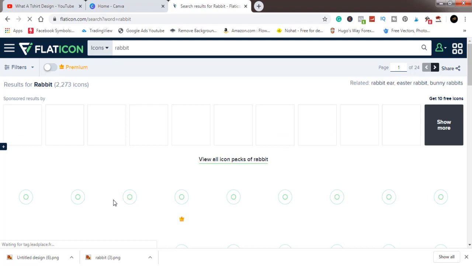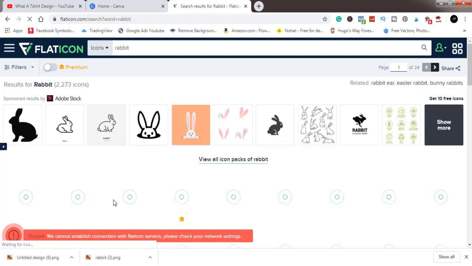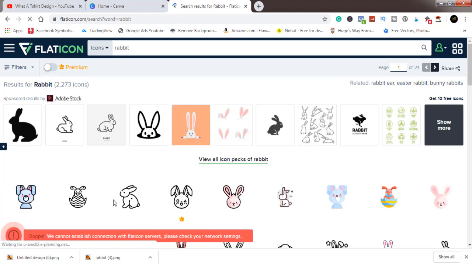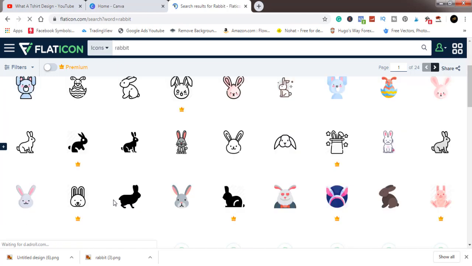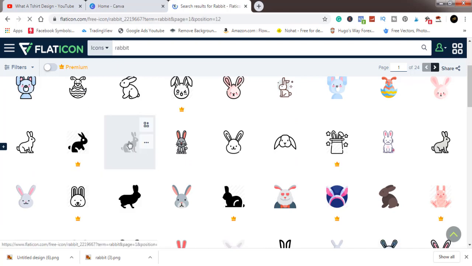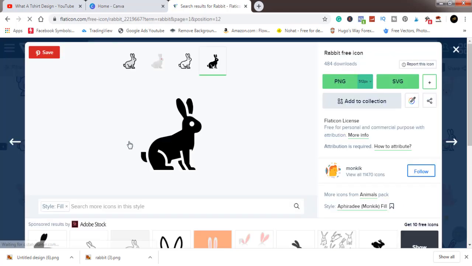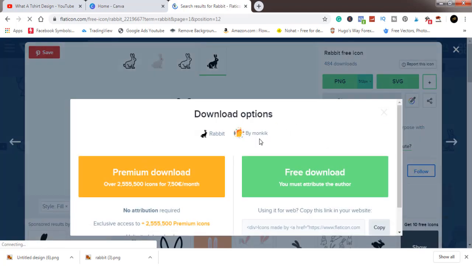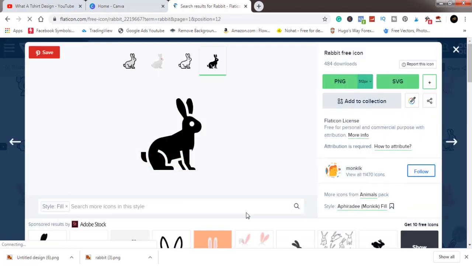You don't need to copy my design, because if you copy my design straight from the beginning, you get suspended on print on demand sites, so you don't want to do that. So I advise you just create your own design. So this was the design I got. Let's click on it so that we can see who we're giving the credit to. If you click on download, it should tell you, see, this is the owner, Monkey. So always make sure you give credits. If you are doing a video, make sure you give them credits, and if you are putting it in your design, make sure you put credits in your description so that they know.